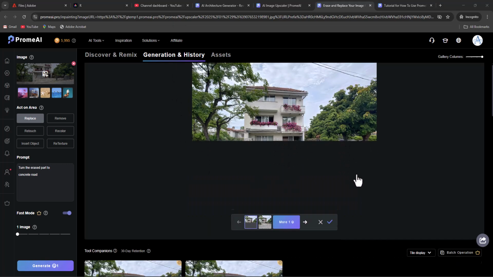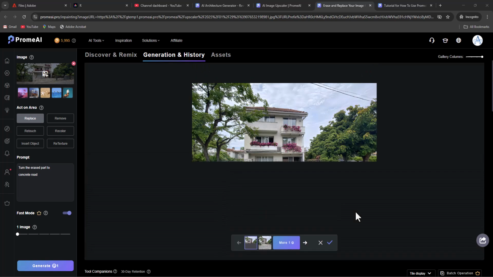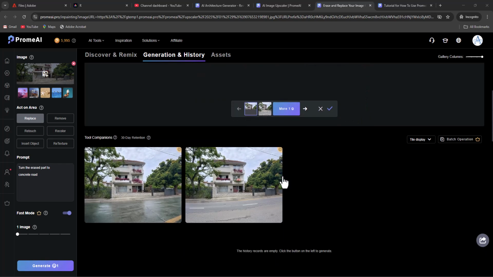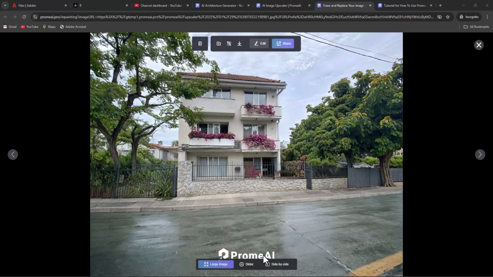I can scroll down and see it's already there. Let it load, or I can just click on this particular one to view it. As you can see, now it has replaced it with the road, a concrete road.